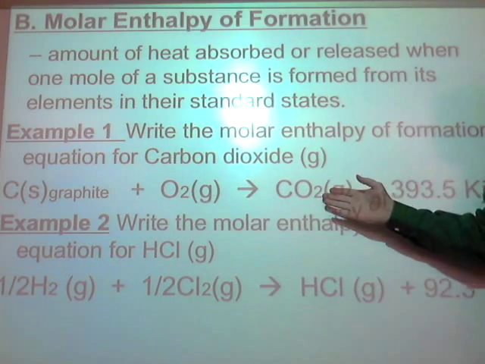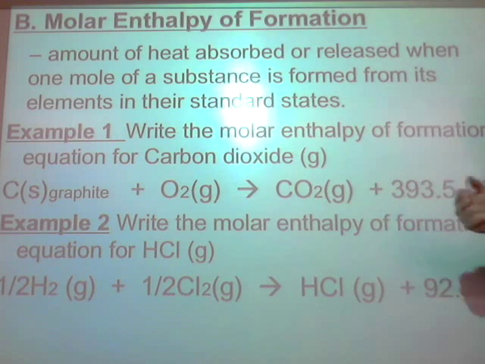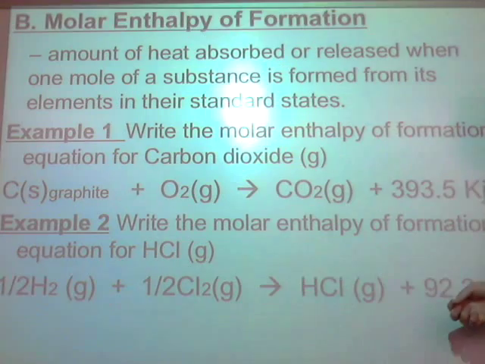I don't fill up my carbon dioxide fire extinguisher by burning graphite and turning it into carbon dioxide. It's just not the way you do it. You don't make hydrochloric acid, HCl, from taking pure hydrogen and pure chlorine and putting them together. It just doesn't happen that way. All right? We often have to do things in a series of steps.